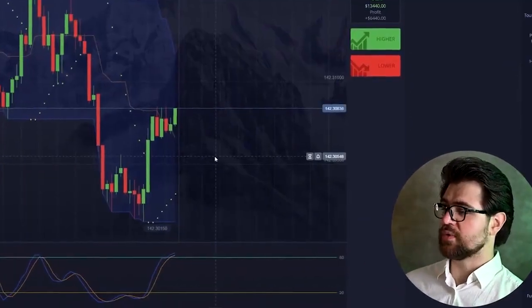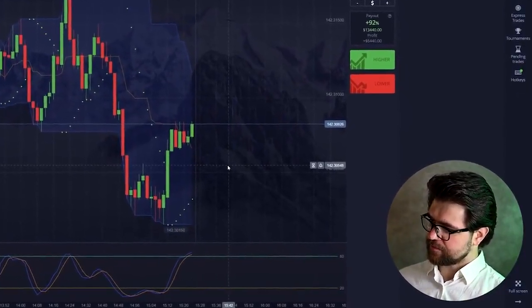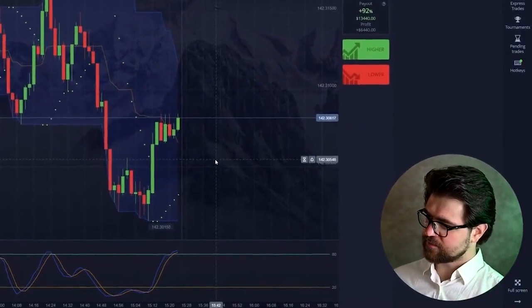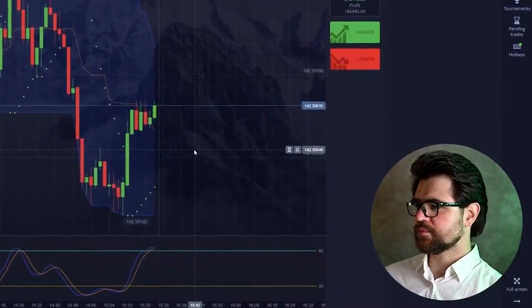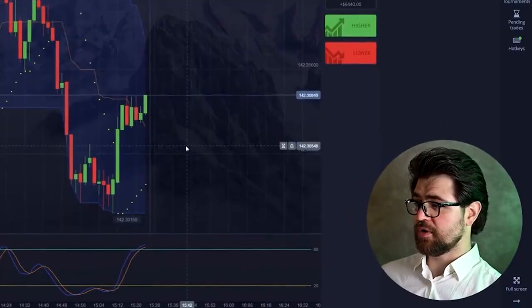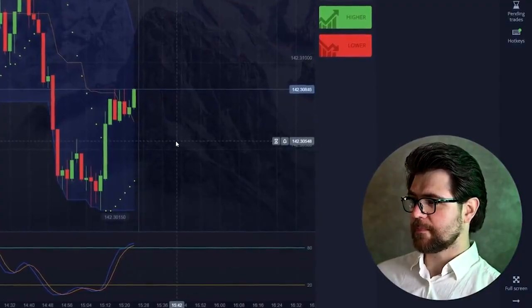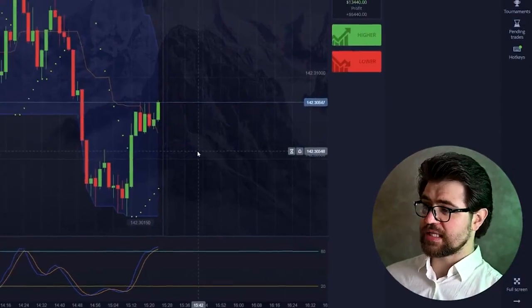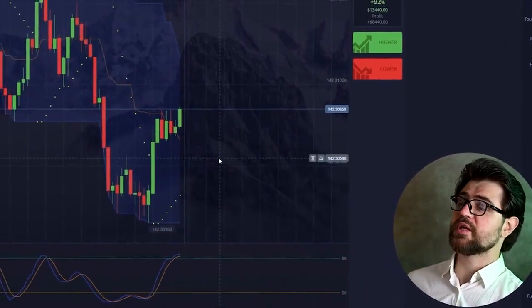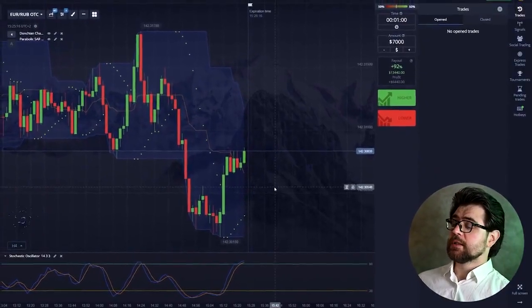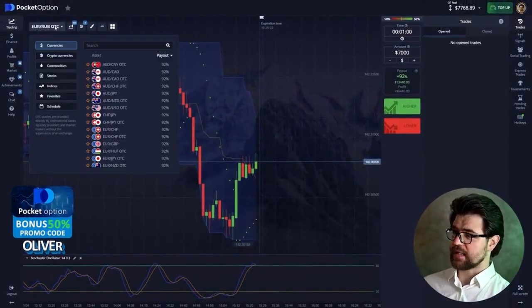The problem is that there is also a resistance level here. That is why it's struggling. But looks like it's breaking through the resistance level here. And as I said, it would. This looks like a correct situation. It would go up towards the next resistance level if it breaks through this one. It might not, so it's struggling there.